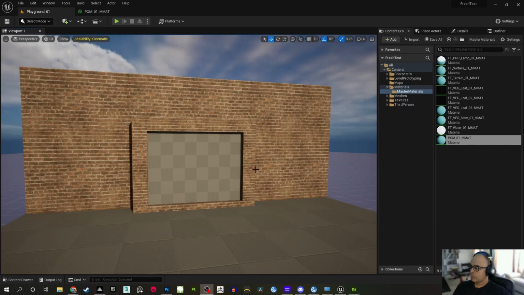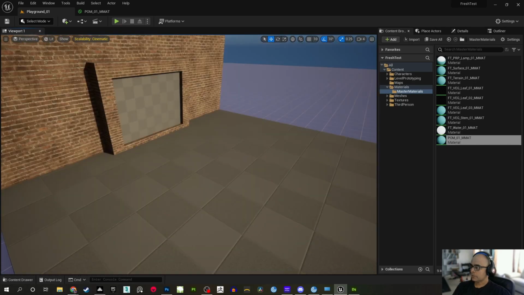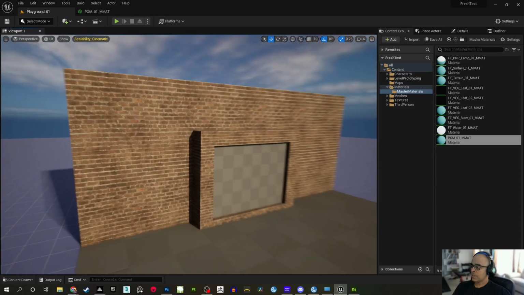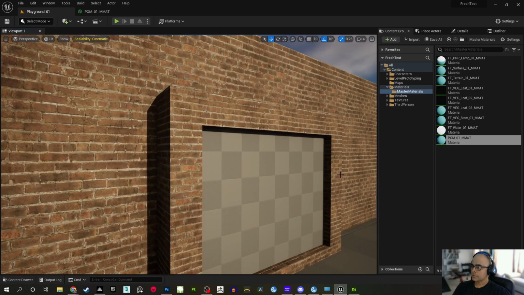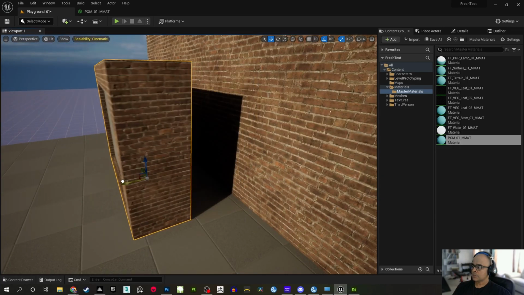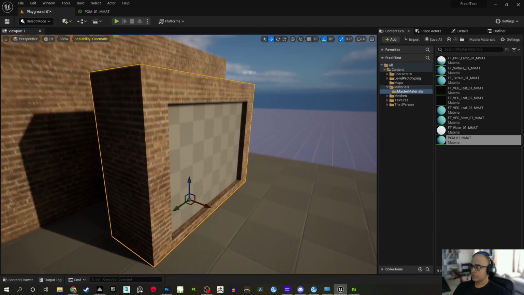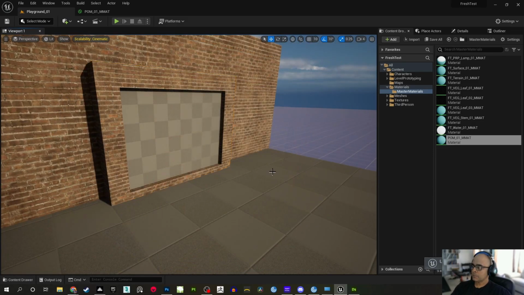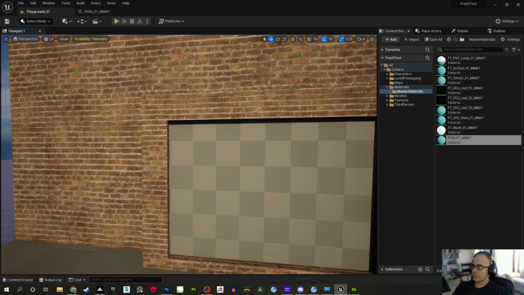Okay, first let's see what we have here. This is an Unreal Engine 5 scene which I just created for this demo. This scene has a brick wall and a smaller storefront model. This is just a box which was made in 3ds Max and extruded inwards, and there's a flat surface here. It doesn't have any material yet because I'll be adding that parallax occlusion material on it to show how to get that depth.